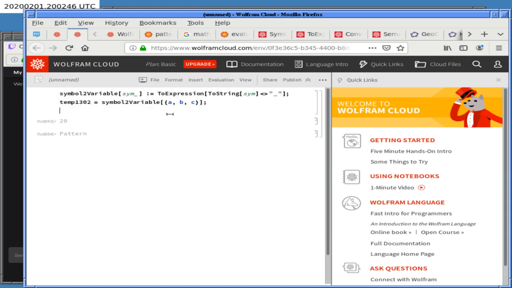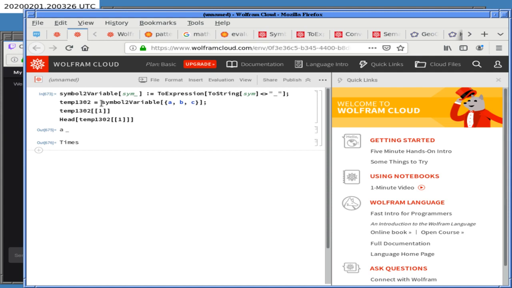And then I want the head of temp 1302. I also want to print 1302 by itself. Show me what that is. Okay. So what's weird here is, even though it's hard to see, it looks like there's a space here that didn't exist before. So clearly, and I think this is actually not a pattern. Yeah, it's not. It's A times the underscore character. So that's not a problem at all. In fact, that is probably a good idea.